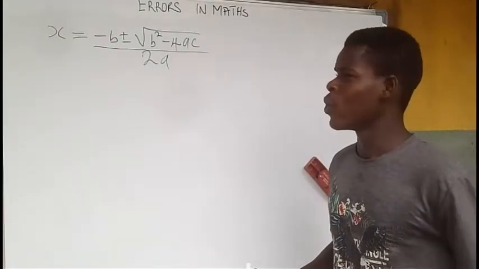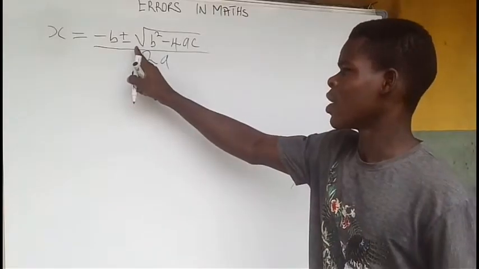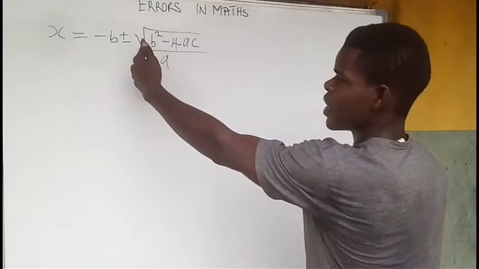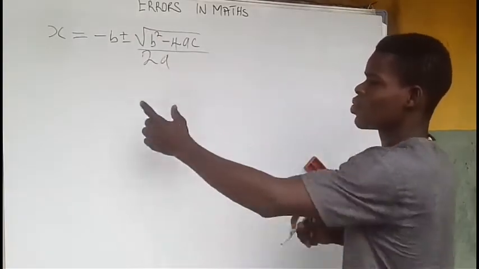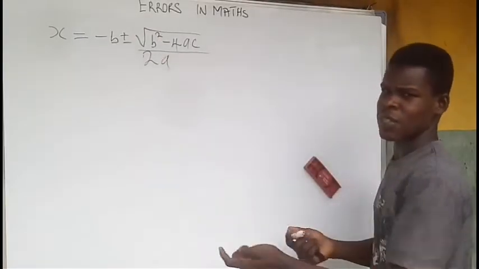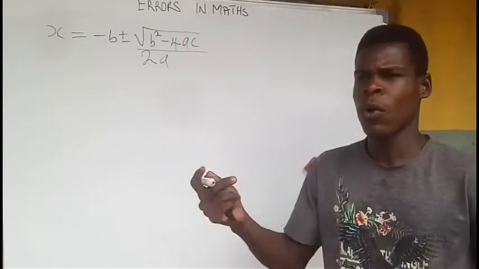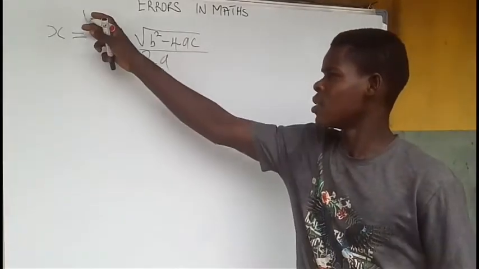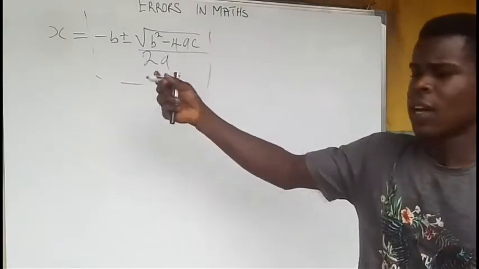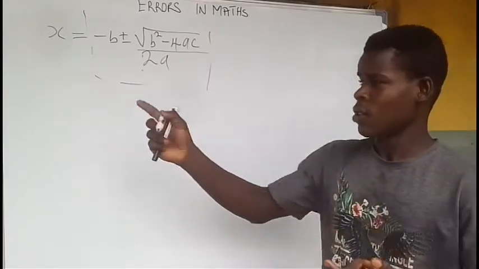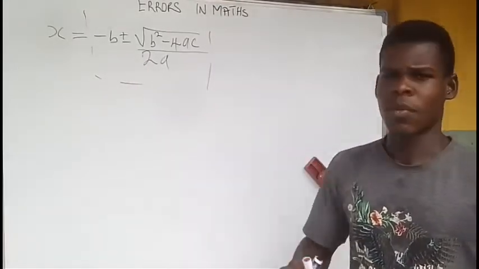Lots of students, when they want to make use of this formula, all they do is that they take this, they start from here. They make it two different fractions, two different terms. This is not correct. This is wrong. This is actually why many people fail this whenever they are asked to solve for the values of x in a quadratic equation using the formula method or the quadratic formula.